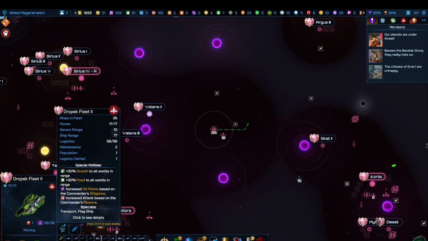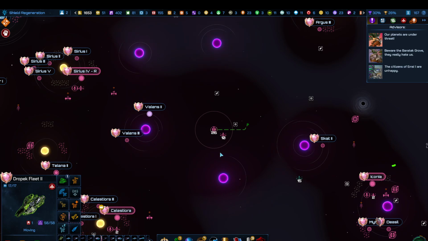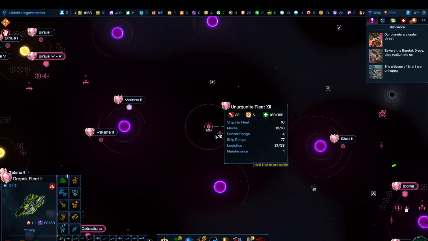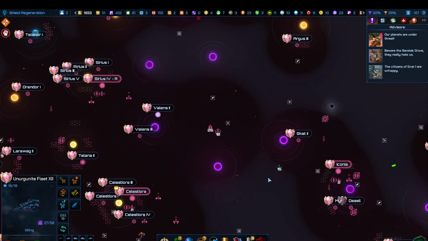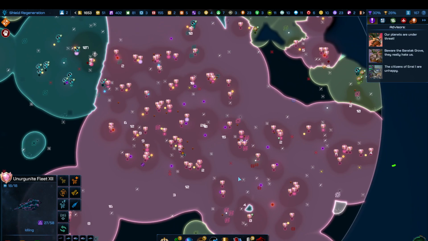Is this the pollen too? It's probably not. Yeah, it's not really a ship to fly with my other fleet, but at this point I don't need its effects, so might as well. Okay, so we have a fleet down here. Causing noise. Oh, I can use this to see.